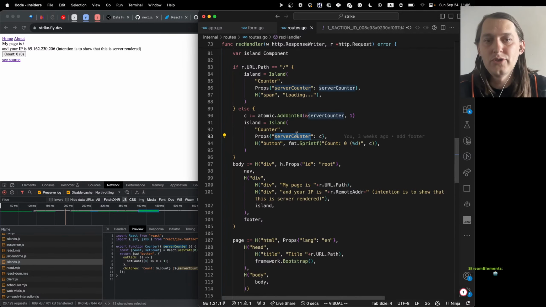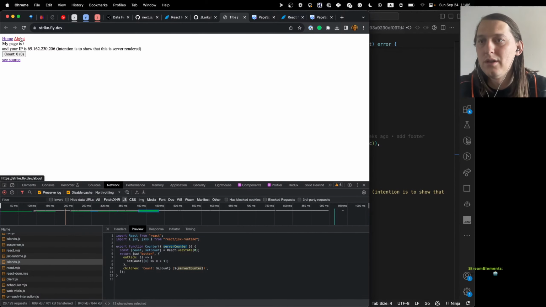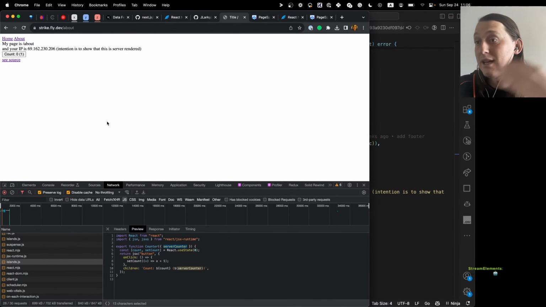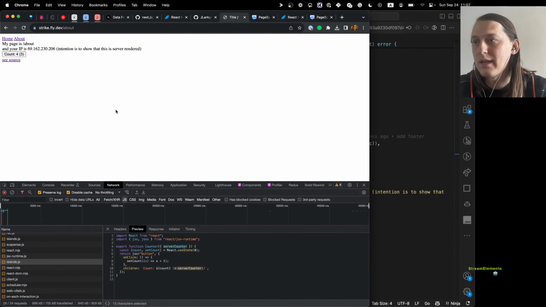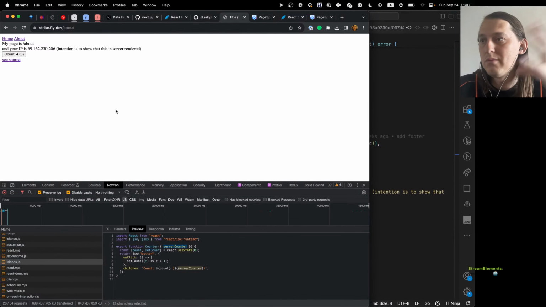And if on the server I increase that counter, my client component gets this new value automatically while still preserving the state. So if I click around and I navigate between pages, right? I'm getting updates from the server, but I still keep my client stuff preserved.